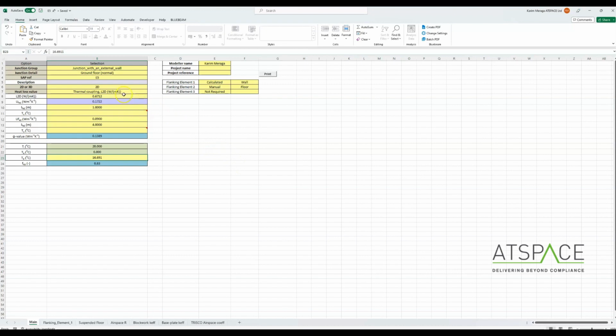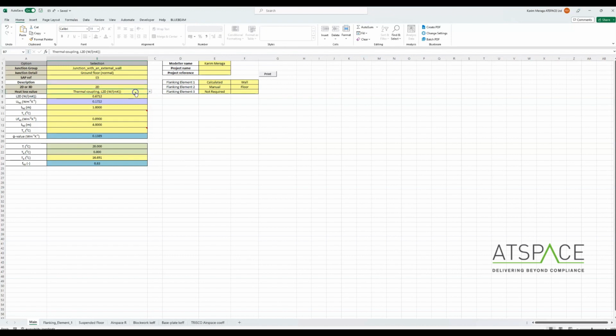As I mentioned before, this is a 2D calculation we're going to do. Obviously, I've done a 3D model, so this is where we're going to convert that 3D model into a 2D calculation.